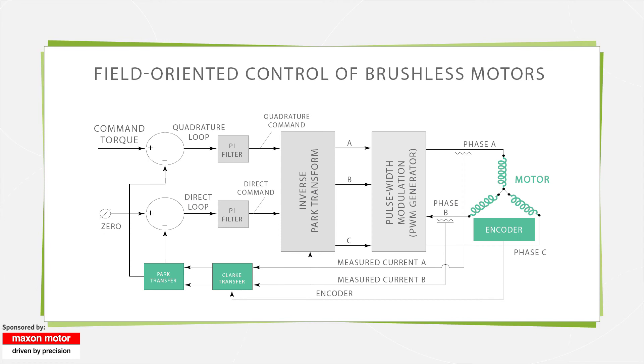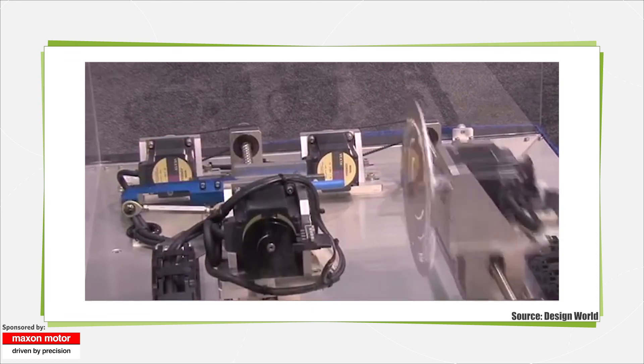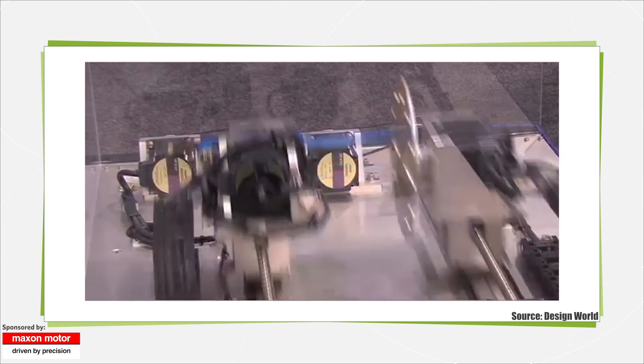Taking controls a step further is field-oriented control, which sidesteps the limitations of controlling time-variant motor currents. This limitation is worse when speeds and frequencies rise from limited PI controller bandwidth. Instead, field-oriented control directly controls the current space vector in the DQ rotor reference frame. Ideally, that's a vector fixed in the direction — aka quadrature — relative to the rotor's magnetic poles, no matter the rotation. The current space vector in the DQ reference frame is static, so the PI controllers run off DC instead of sinusoidal signals. This isolates them from time-variable winding voltages and currents, which in turn avoids controller frequency response limitations, among other things. That way, the quality of current control is immune to the effects of motor RPM.